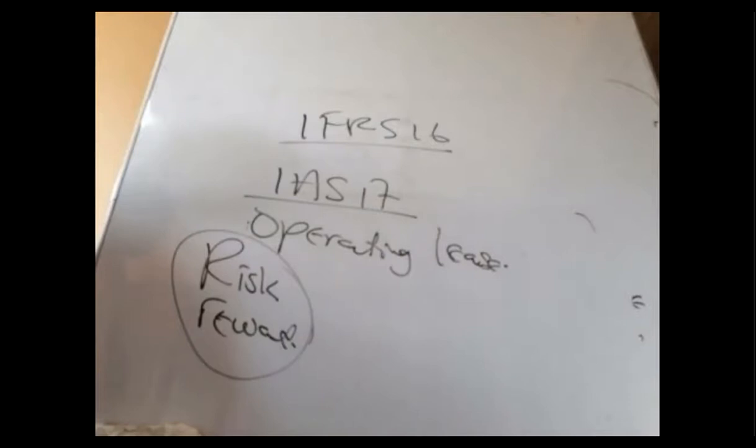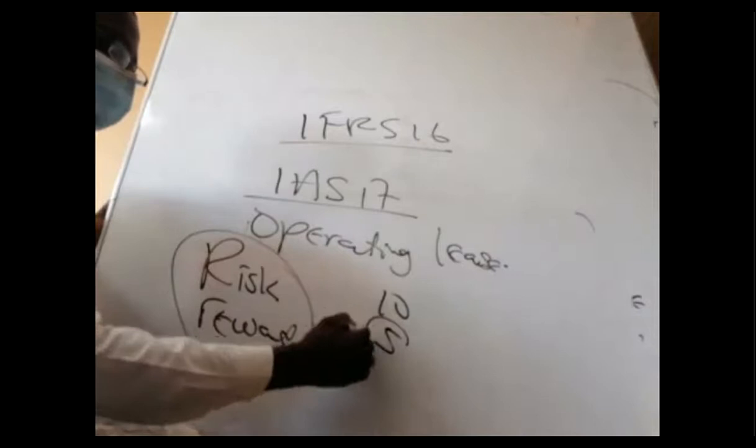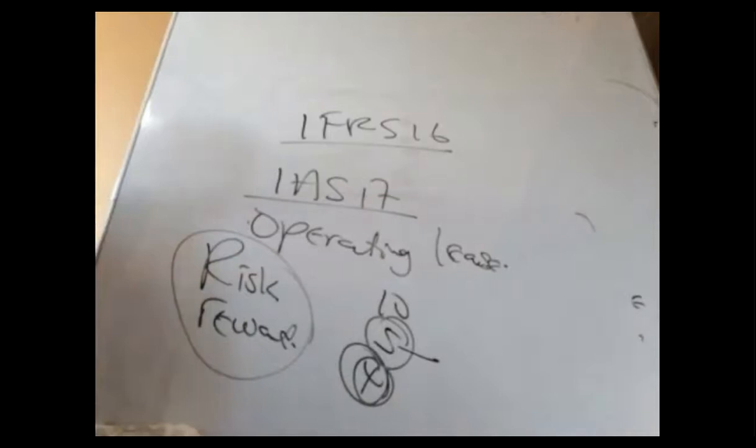Let the standard allow for operating lease treatment. So even if risk and reward has been transferred, they will still classify it under what? Operating lease. And sometimes they will find it difficult to know when risk has been transferred. For instance, you have an asset that is less than 10 years, and it's for, let's say, exactly 5 years or 4 years. How do you treat this? Exactly 4 years is clearly what? Operating lease. But 5 years, will it be finance or operating lease? How are you going to treat it?